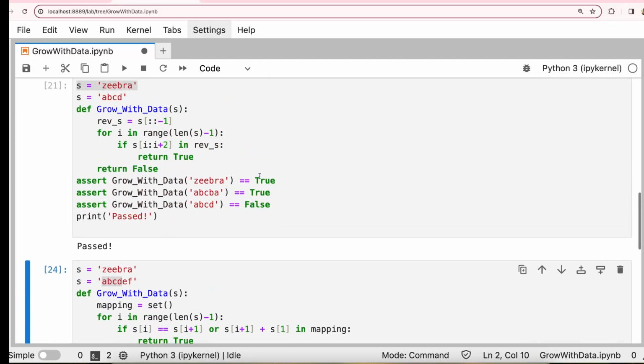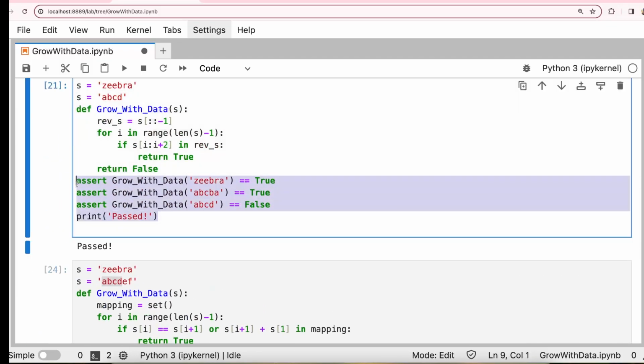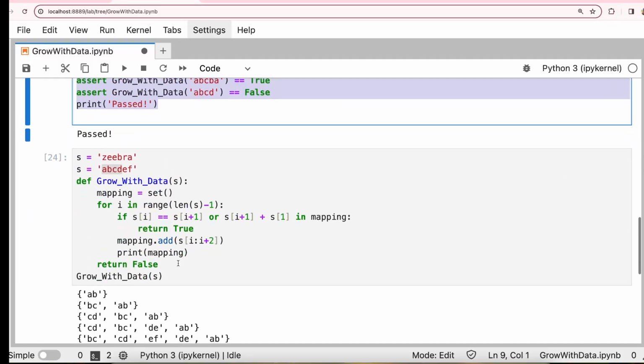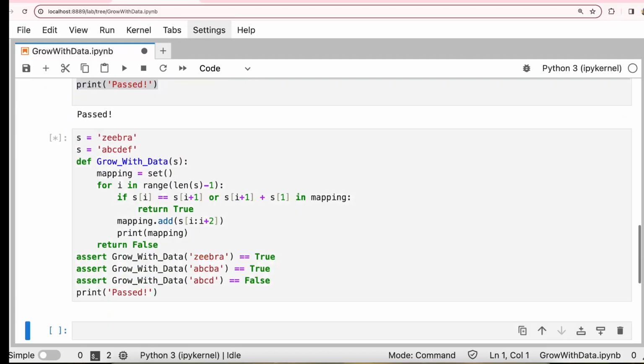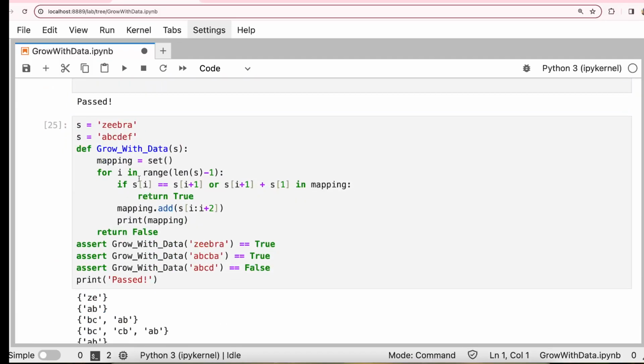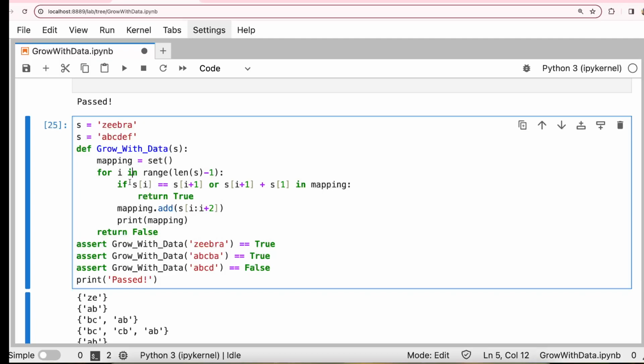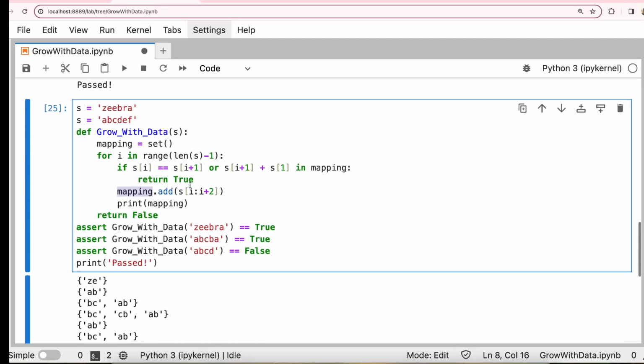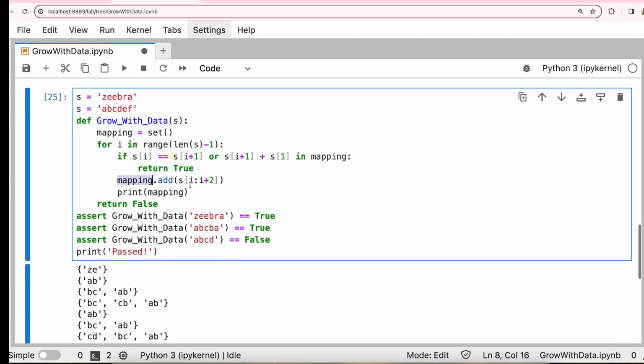If you want to check more test cases, you can go with the test cases. In this way, we are not reversing the string, but when you read the string, you save that substring in the mapping variable, and every time you compare with the substring you are creating, and make sure it's going to be reverse matching whether you reversed or not.